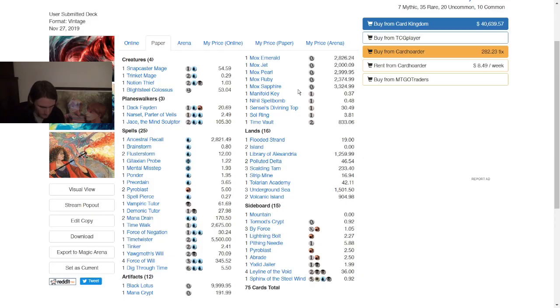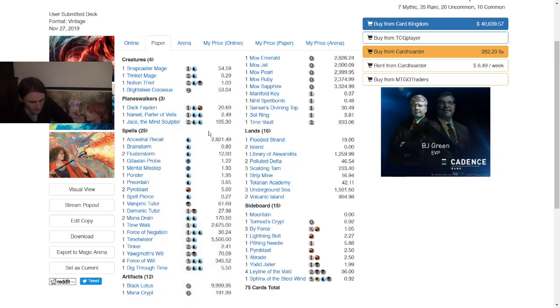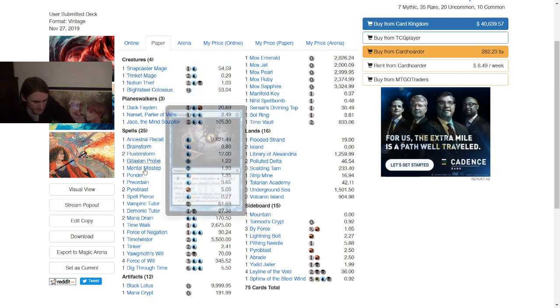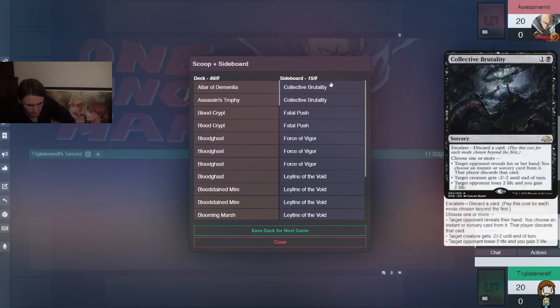So, the Thieves list is running 25 spells. Spells being not artifacts, lands, planeswalkers, or creatures. So, it's the other category. It's your instants and sorceries. That's a lot, and that means that Collective Brutality makes some sense. However, what creatures does it kill?